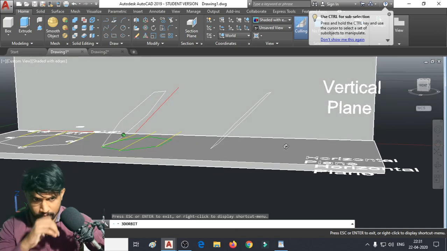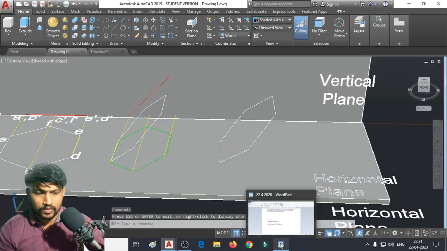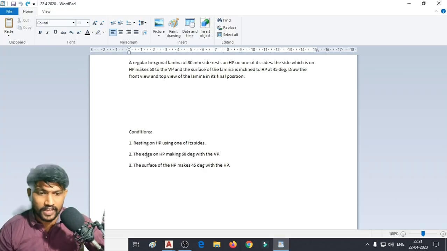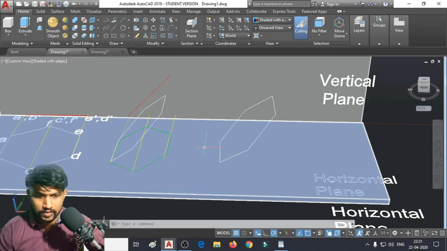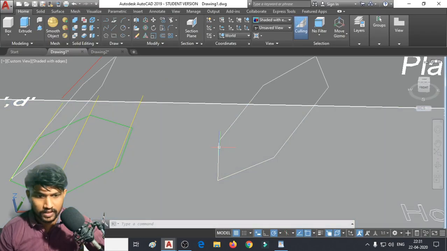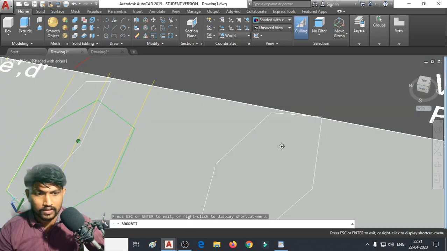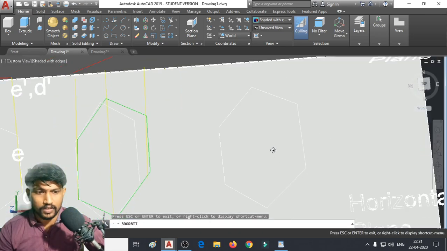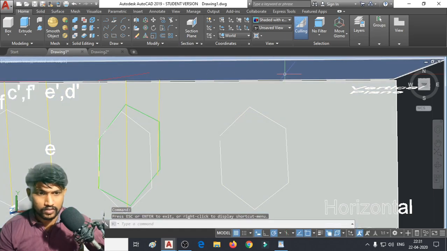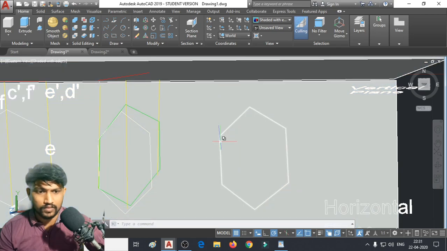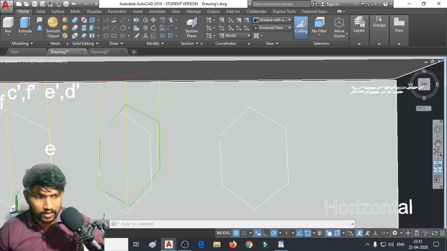Okay, so what's the second condition? The edge on HP making 60 degrees with the horizontal plane, which means this particular edge right here has to make, sorry, has to make 60 degrees with the vertical plane. Right now this one is perpendicular to the vertical plane, so now this has to make an inclination of 60 degrees. That is what we need.